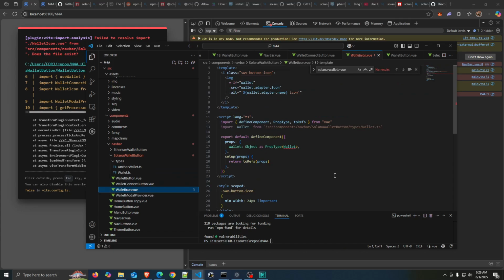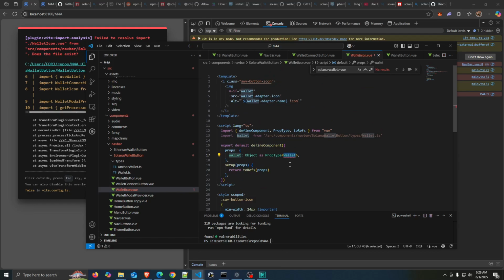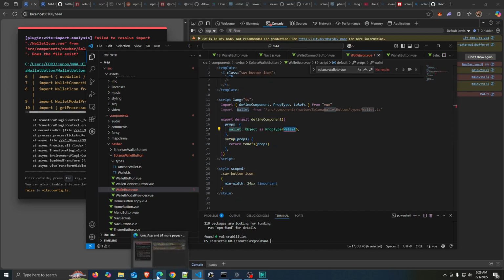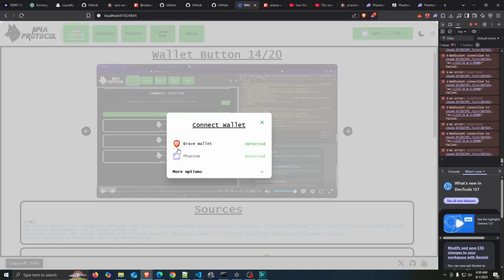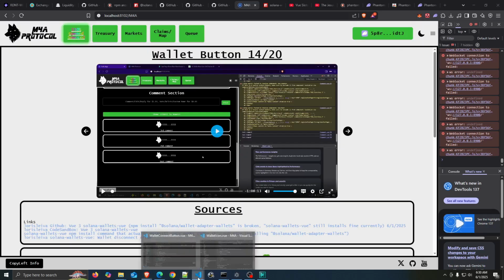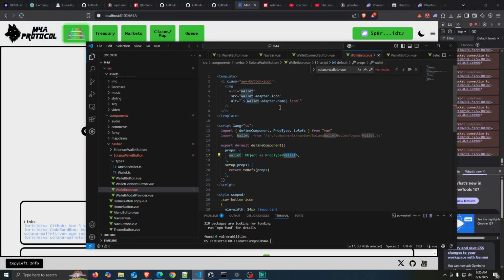Okay. It's complaining about the import, but it's right there as a type. Well, it's still working, so... Yeah, I'm pretty sure the icon. I guess I'm not entirely sure if it's like all the icons, like when you go to change it, if it's being used there, but there's not too much in here. Okay, well, let's see on the wallet button. Where is the wallet icon?